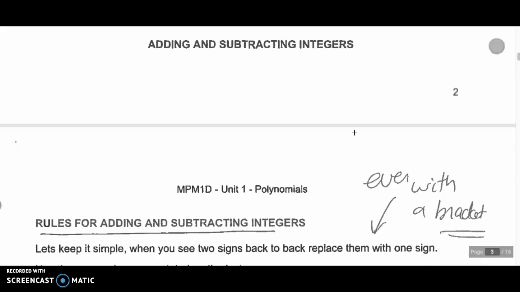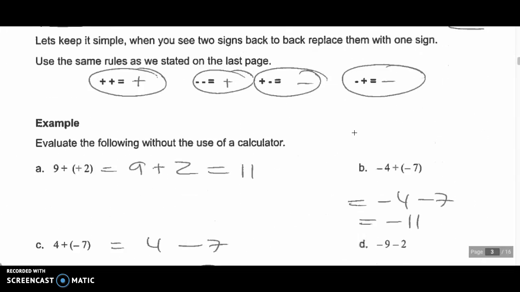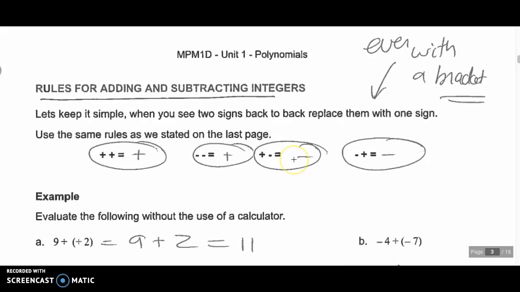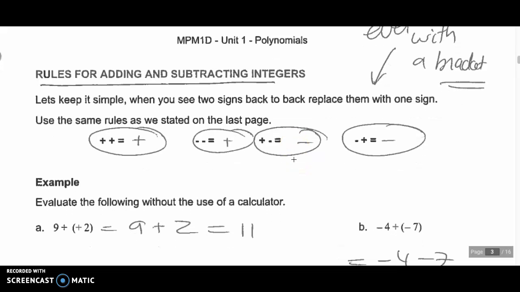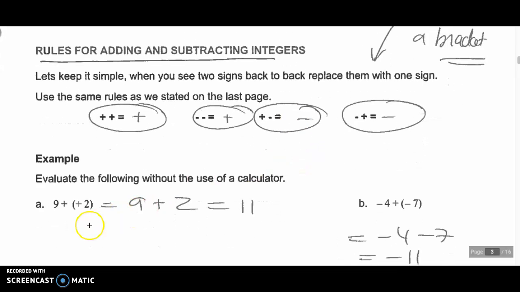Same rules apply when you're adding and subtracting integers in that I don't do any questions, and I would advise you to do the same. Don't do a question like this when you have back-to-back signs. You want to get rid of two signs in a row and make them one sign. So again, two positives turn into positive, two negatives turn into positive, sorry, and if the signs are different, you're negative. And why is that the case? We went over that in class probably, hopefully.